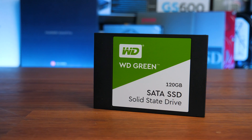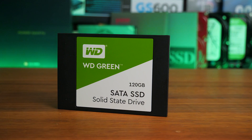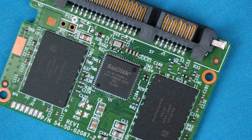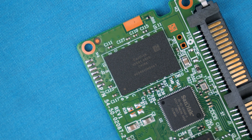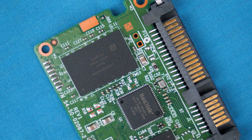An example of this is Samsung — they make flash modules, controllers, and put the whole package together. WD is also a great example: WD owns SanDisk, which is a major flash memory manufacturer that also makes SSD controllers, DRAM, and flash memory modules. So if you pull off the SanDisk sticker and put a WD one on it, it's now a WD drive. Inside a WD Green drive is all SanDisk hardware, which is absolutely fine — all high-quality, in-house parts.